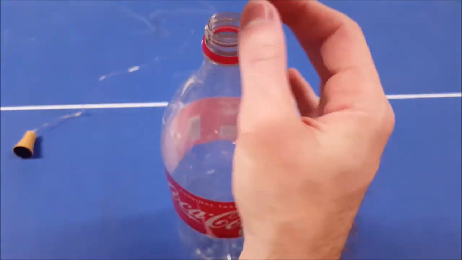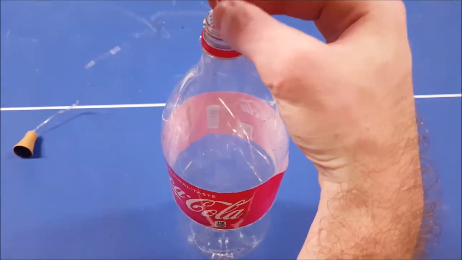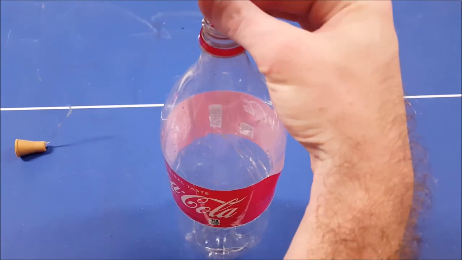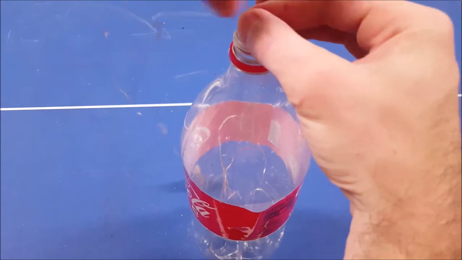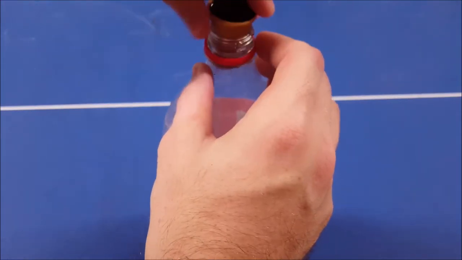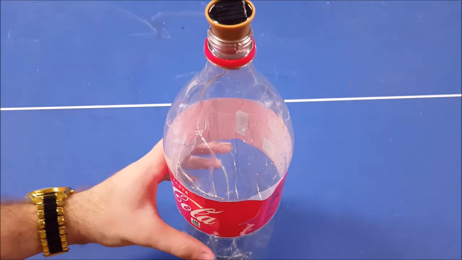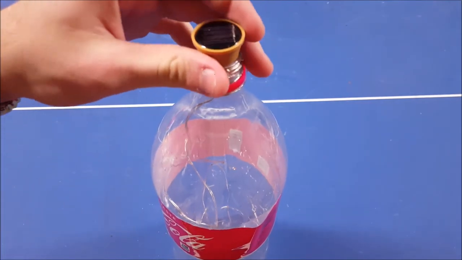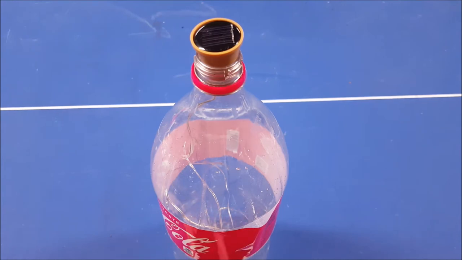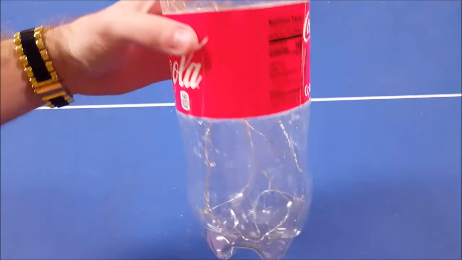This would definitely be a lot easier in a bottle that didn't move, like a glass bottle such as a wine bottle, but it is definitely working well enough and it is feeding through. And there we go. And as you can see, if this was a wine bottle, this would kind of look like a cork at the top and would just fit right on the top of it, which adds a nice little bit of look for decoration.